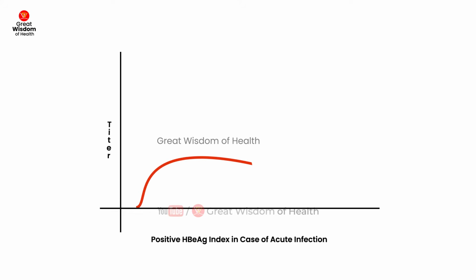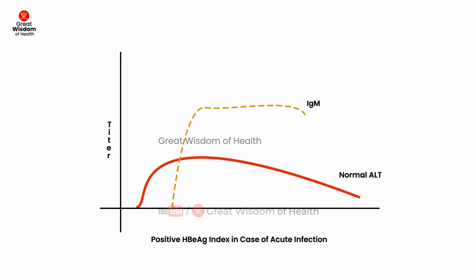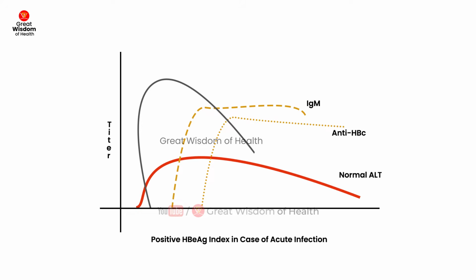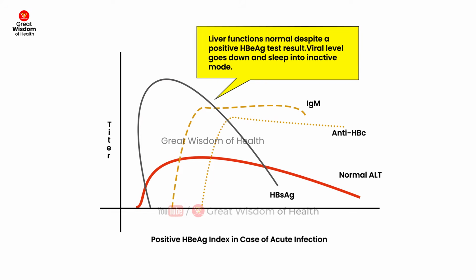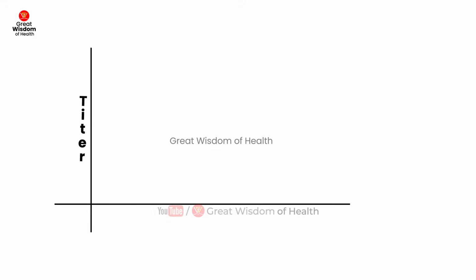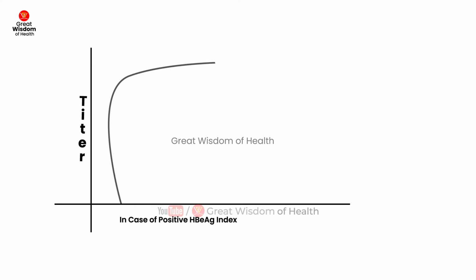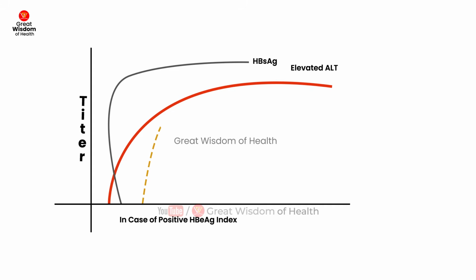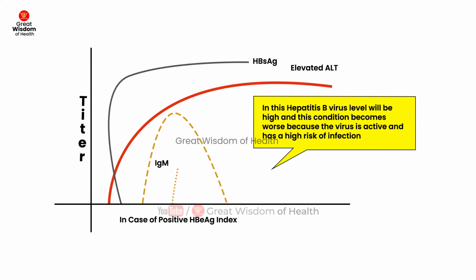Further, HBeAg positive is divided into 2 specific cases. Liver functions are normal despite a positive HBeAg test result. If this is the case, then the ability to stop viruses from working and put them back to sleep becomes simpler and more effective. In the case of positive HBeAg where liver function is affected, quick treatment is required based on the test results. The doctor will tend to treat with appropriate medication.